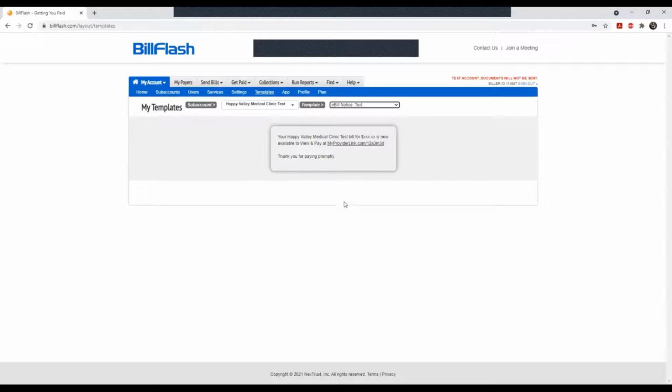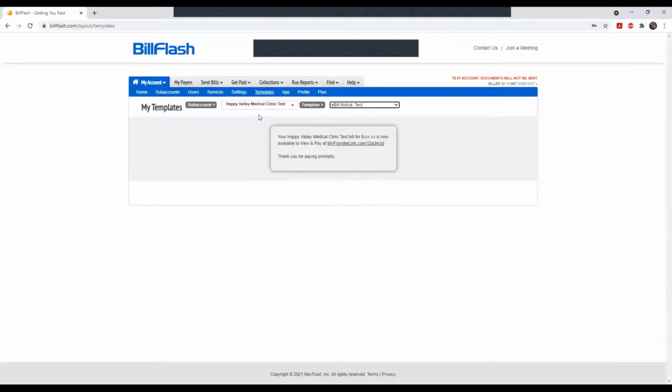And then the next thing that I wanted to show you is payment services. We're fully integrated with Medisoft, and what that means is you can record a payment in BillFlash, or your patient can go online to the patient portal and make a payment. All these payments that are recorded through BillFlash, you can pull over into Medisoft. When you log into Medisoft, you'll have a money bag symbol on the top right corner. You'd click on that and all of those will be imported. And then at that point, you can just apply the balance to each patient's account, which is very convenient.